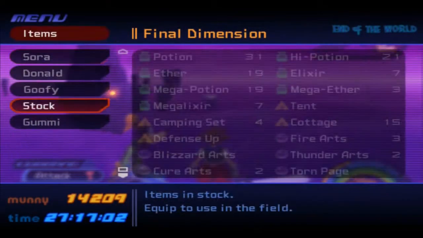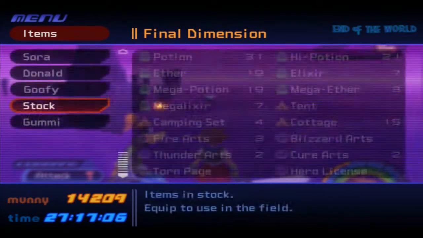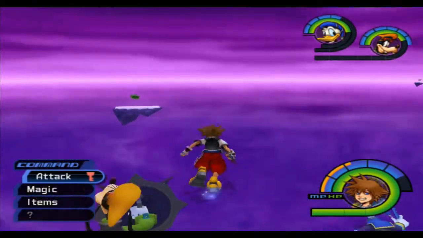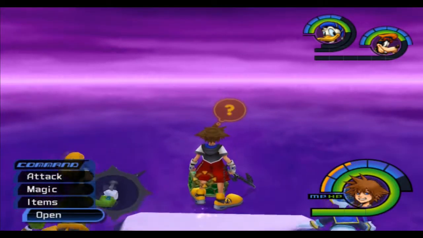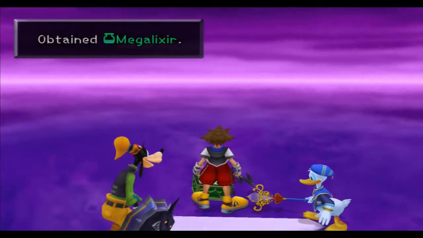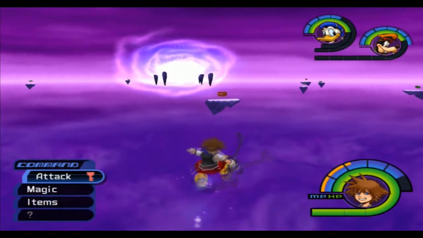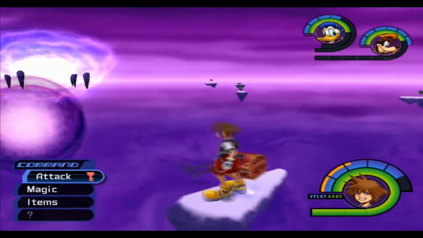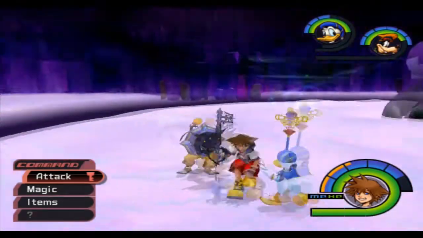Defense up. Now, I know I don't really need these, but I'm gonna need them for other things. You remember those two things in the Colosseum that I didn't really check out? I'm gonna need those defense ups and stuff for that. Got a Mega Elixir, and I think another ball is gonna fall from the sky over here. Maybe not. Maybe this is a trap then? Yep, that's a trap. Alright, who's next?